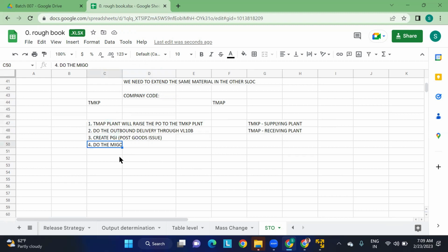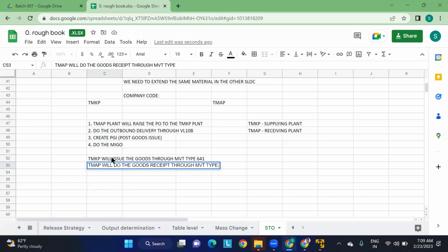Here the very important movement types are: TMKP will issue the goods through movement type 641, and TMAP will do the goods receipt through movement type 101.